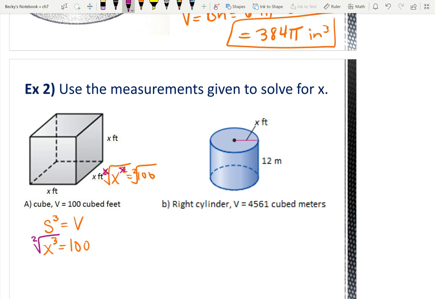But if I square root this, this is a 2 power, and this is a 3 power, and it just doesn't work out. So I have to cube root it, and the cube root cancels. So I have to cube root the 100. Okay, so I need to know what times what equals 100, right? Because up here, in this previous example, it told you the answer was 10 because you know 10 times 10 is 100.